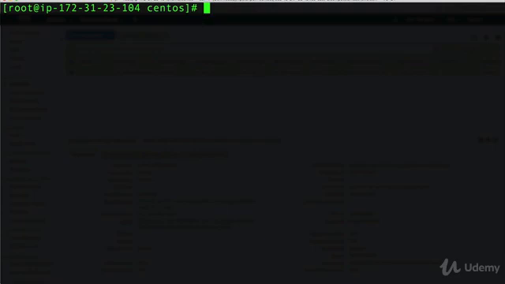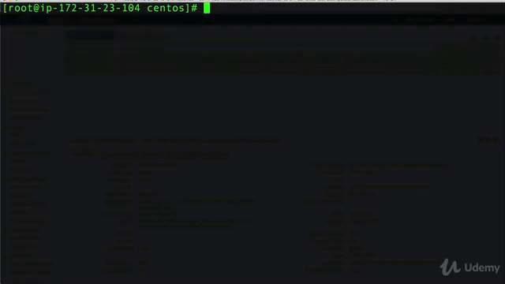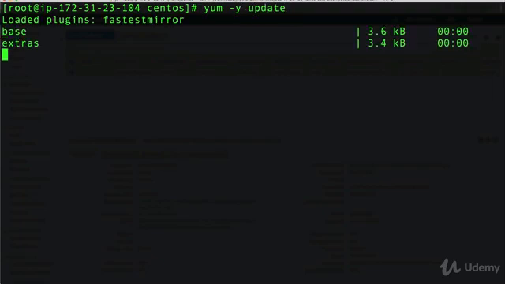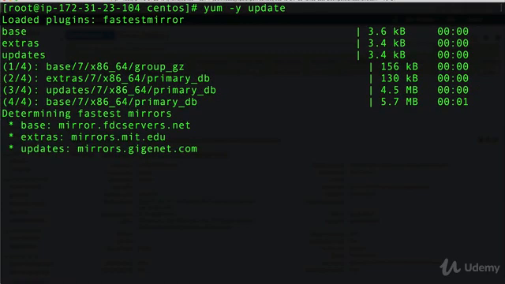So let's go ahead and start the Apache installation process. So I'm going to do a yum clean. That's going to clean things up. And next thing we want to do is a yum update. And the -y just tells it to go ahead and answer yes to bring down the packages that it needs. This takes a couple minutes.